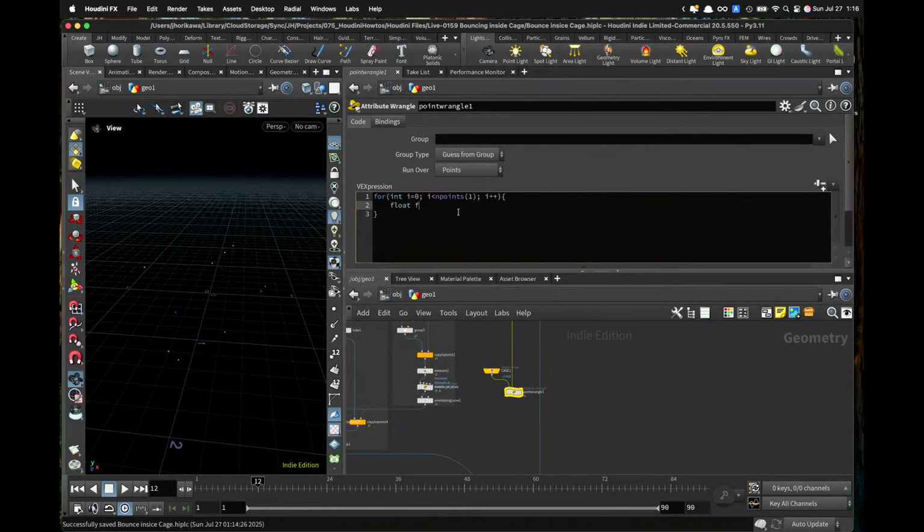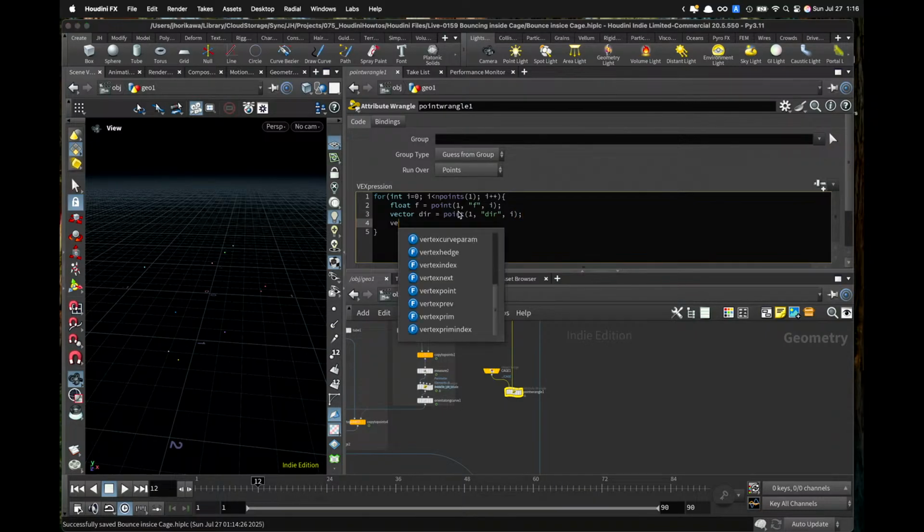Okay, and I'll get the necessary informations like f, direction, and n direction.